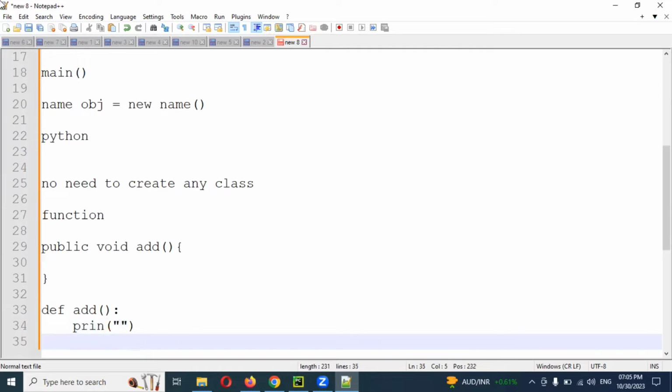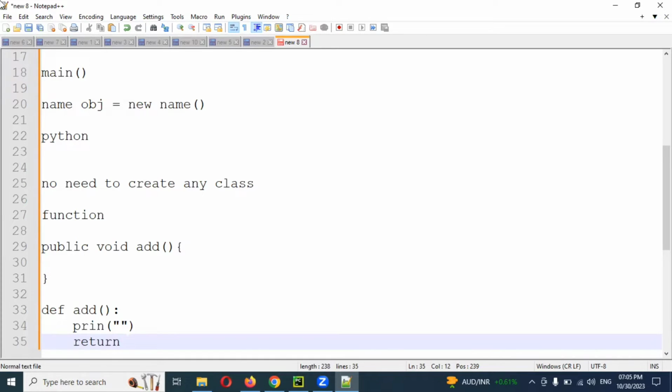Even if you write 100 lines of code inside the function, there is nothing different. If you want a return type, you can directly use it, and it will be treated as an integer type. Whatever type of return value you provide, it will take that format. There is no specific rule to provide a return type; you can return any kind of thing. This is how we can easily create a function and call it easily, even without a class.